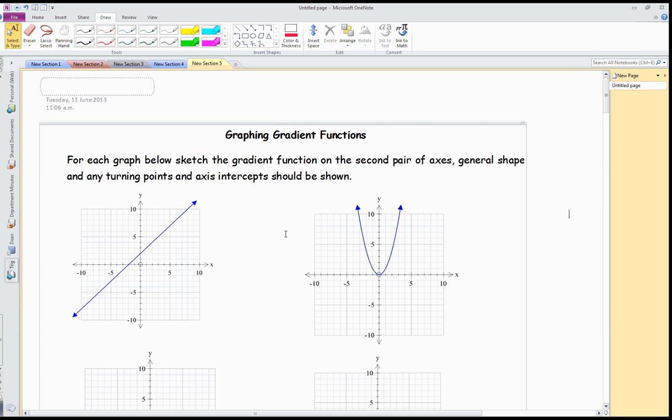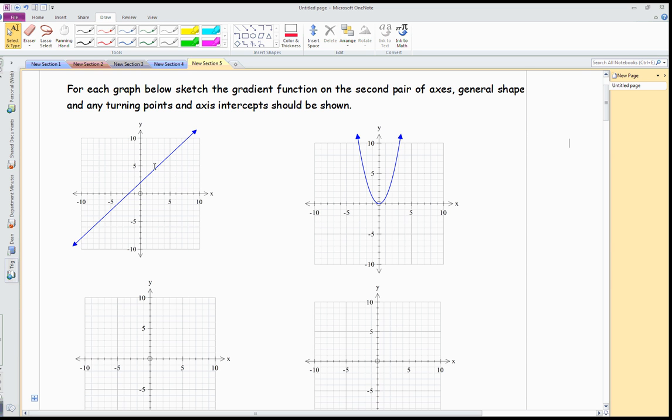We'll start off with the very first one here on the graphing the gradients worksheet, which is a straight line. Now the straight line has a gradient of rise over run, which means that we can work out this gradient. If I come over to here, we can work out this gradient of that distance by this distance up here, which is just your rise over the run. Now the gradient across here is 1, 2, 3, and it goes up 1, 2, 3. Therefore it's a gradient of 1. That means that I can actually draw in this here. It is actually a horizontal line going at 1.